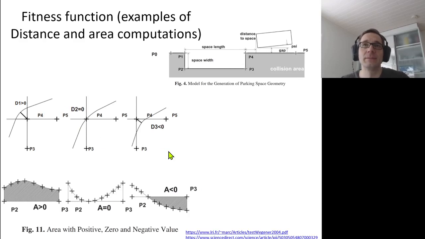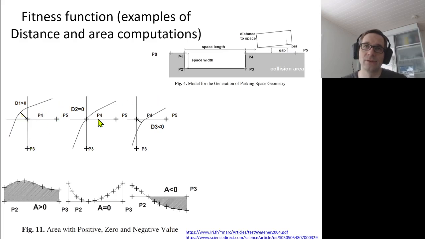And here are some examples of the distance computation. On the figure you can see that this is P3, which corresponds to this P3 spot here. This is the P4, and then this is P5. So these are the distance computations on different parking scenarios. We can see that on scenario 1, the distance looks like this.